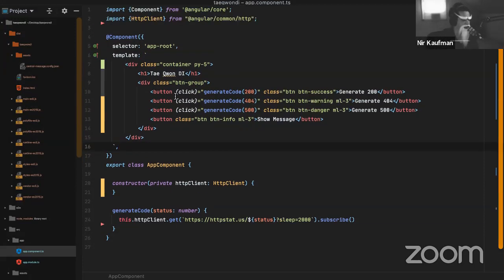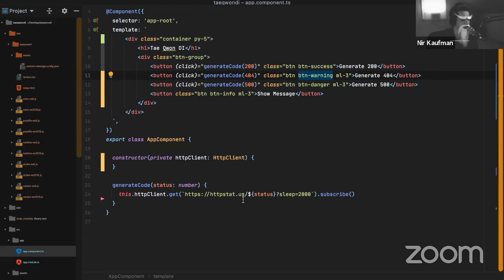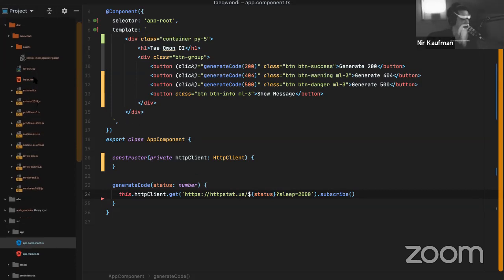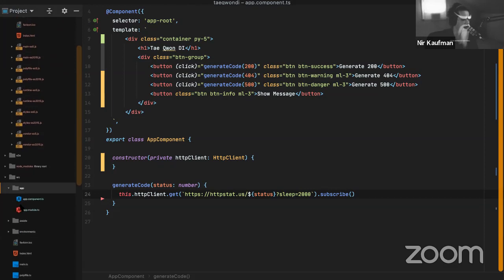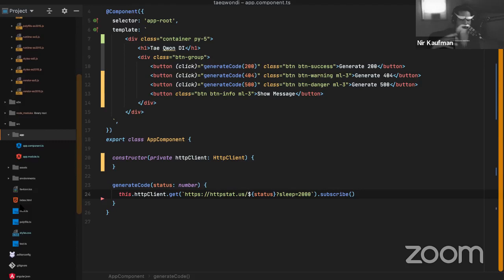So that's the code. Currently, I've got only one component, the app component, which, like I said, doesn't do too much. I've got a few buttons, each one of them using this tiny library, making an API request and getting the status back. I'm using httpstat, which is a great website if you want to test different responses from the server. The feature that I'm going to implement from scratch is going to be some kind of a central alert or messages feature, which can catch errors through an interceptor or just show general UI messages that you might want to display from time to time.